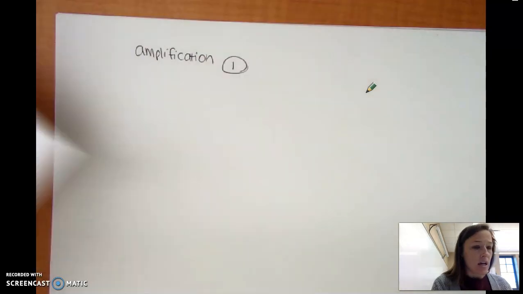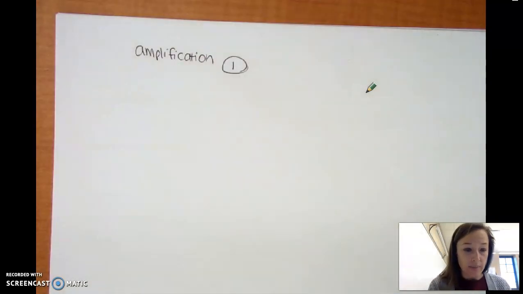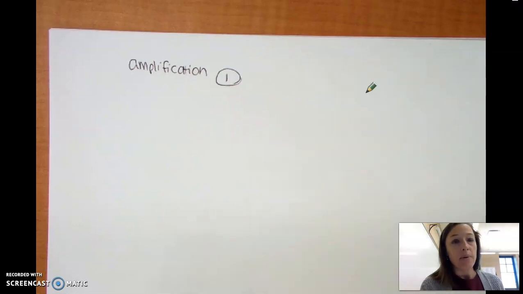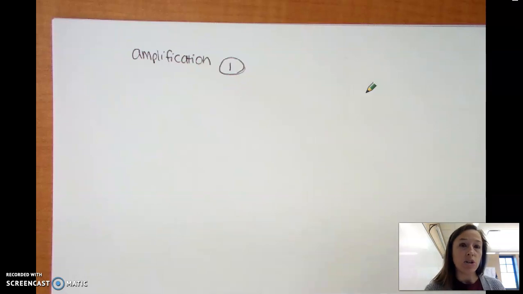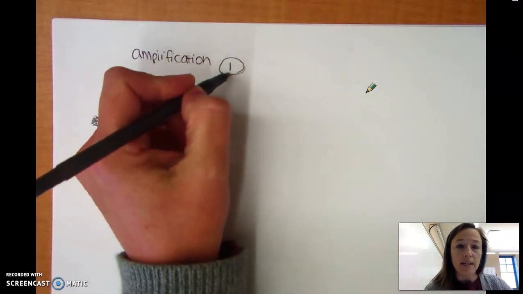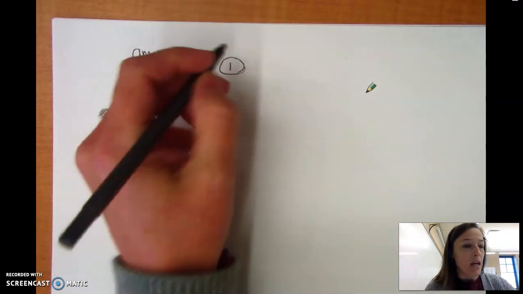All right. It says, I can explain the process of amplification within a cell signaling pathway. Okay, what happens in a cell signaling pathway or in transduction is that there are generally more than one step. So a lot of times you'll have 3 steps, 12 steps, 100 steps. It just really depends on the pathway. Every pathway is a little bit different. But what can happen with amplification, which just means to make bigger, is we have this molecule number 1 and it's activated from some previous step, reception or whatever.